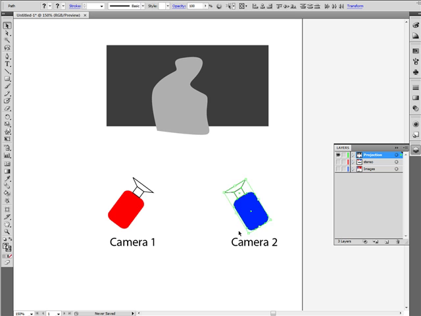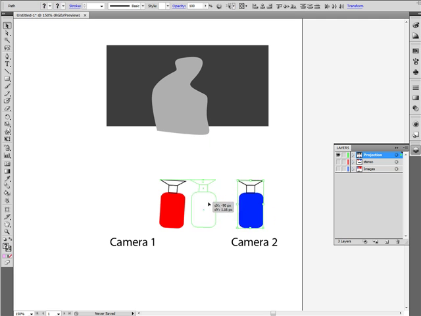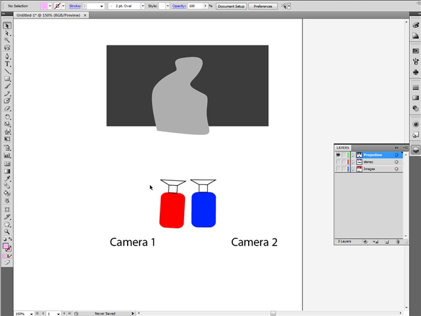So instead of moving my image, now I can move my cameras. This is a new technique, okay? This is the new era of the 3D environment. First thing, I want you to know that cameras shouldn't be like that, because obviously what we want is to simulate the eyes, and the eyes are not like that, and not like that either, because it will look like one eye going one way and the other one going in different directions.